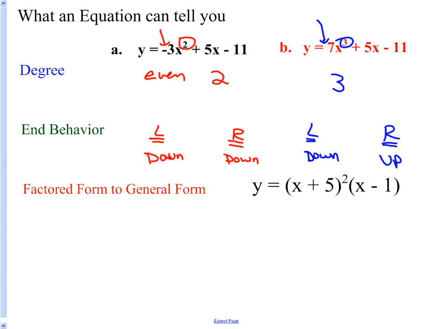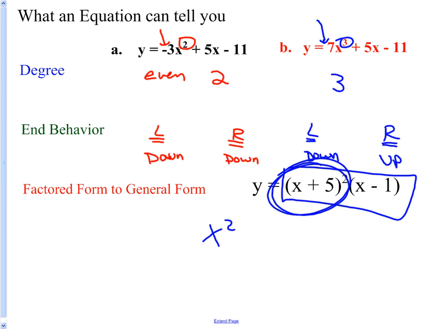All right. Next is factored form to general form. This is in factored form. How do you get it to general form? Yeah, anytime you want general form, you generally just multiply. So we're just going to multiply that thing out. How do you multiply it out? Well, start with this part. Can you do that in your head? I bet you can. You're getting advanced enough at this. X plus 5 times x plus 5. Foil it out in your head. What would it be? X squared plus 10x plus 25.